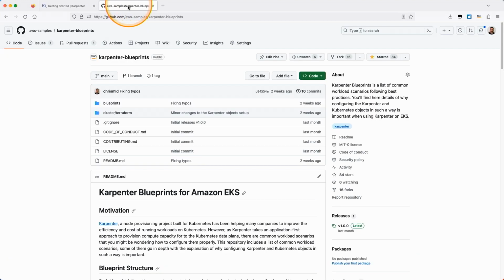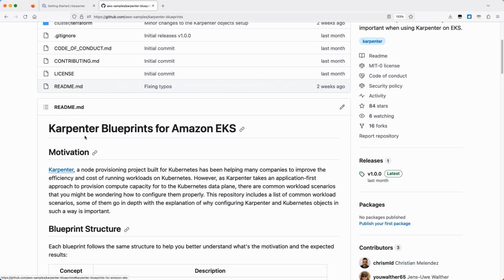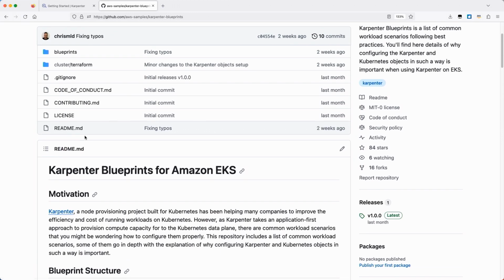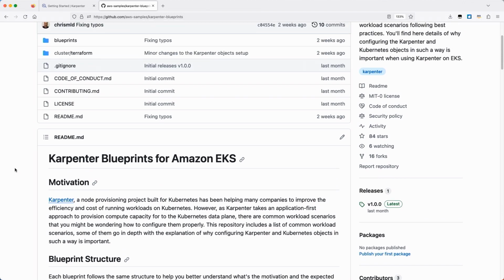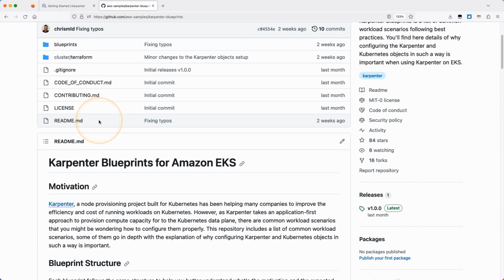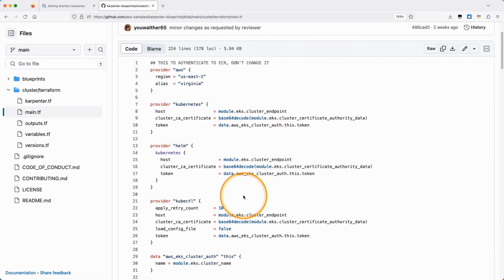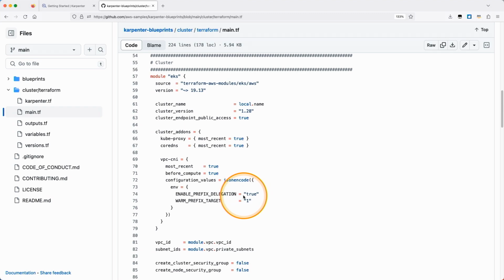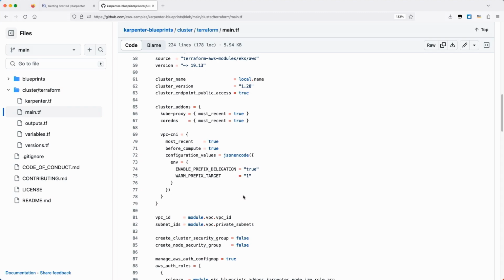And recently, I built this project called Karpenter Blueprints, which is basically the foundation that I'm going to be using for the demo today. If you are getting started with Karpenter, it's important that you go in the right direction, right? So here I guide you on how to create a cluster using Terraform, using EKS Blueprints. And if you go to this folder in the main file, you're going to see a Terraform template file, using the EKS module that is already available there.